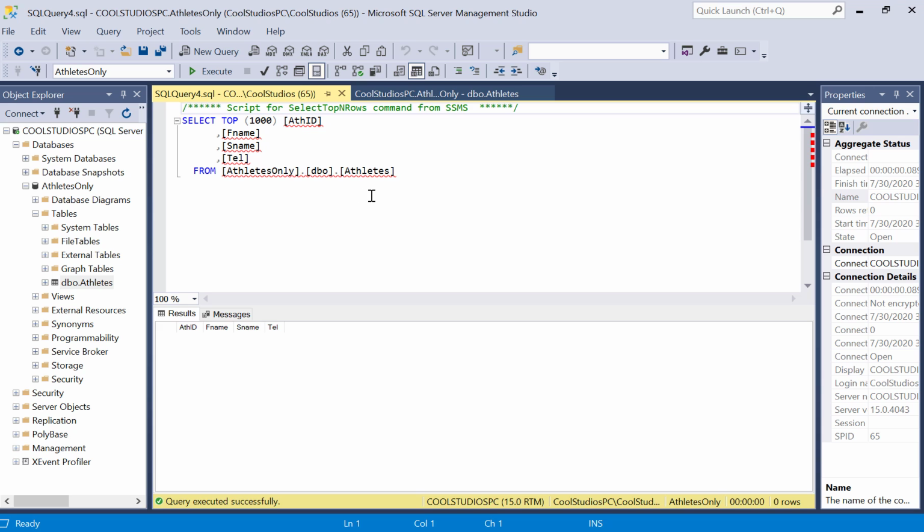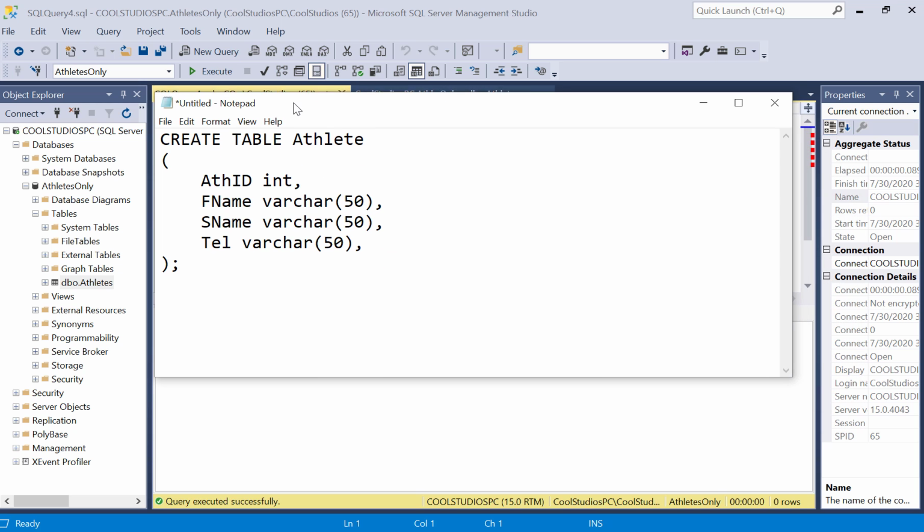But you'll see a very interesting point here. We could have typed in this SQL statement and it would have been exactly the same thing. So select top 1000, we're just doing that from before. We could have said create table, and then we could name it athletes, and I'll show you an example of it here.